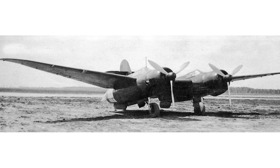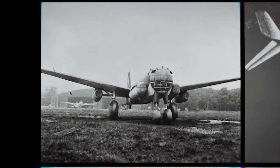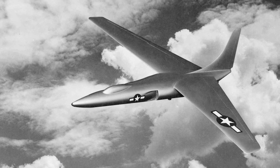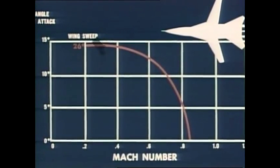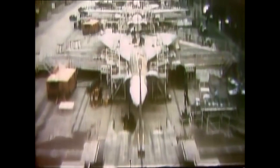After the war, research continued, mostly based on the Junkers design. Both the Soviets and Americans tried their hand at forward-swept wing designs, but limited experience meant a number of issues had to be overcome. By the 1950s, breakthroughs were occurring in regard to variable geometry wings, and more industry focus came to bear on the concept.